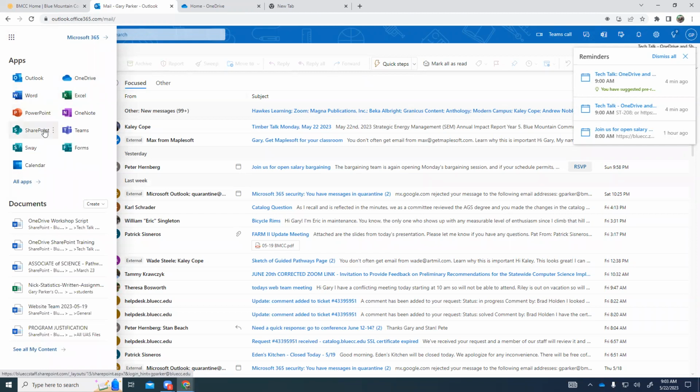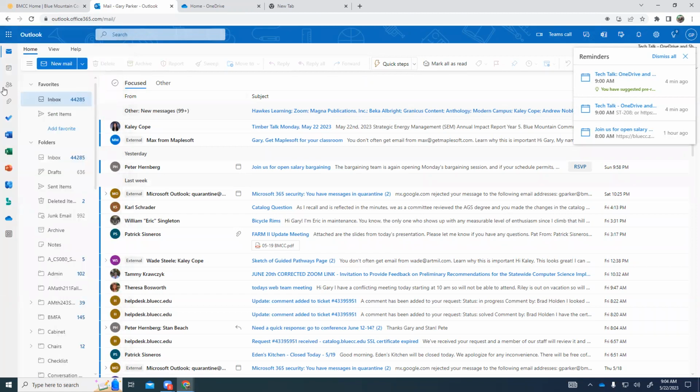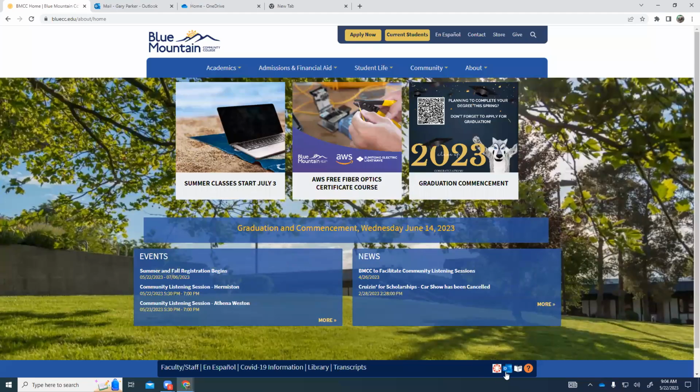I'll explain the difference between SharePoint and OneDrive in a little bit. Teams is also there for those of you who like Teams. Additionally, there's this column of stuff here, and there's a little cloud near the bottom that's also access to OneDrive. So generally, if I'm not on my computer and I need email or calendar or OneDrive, I'm going to start off with that way to get to my Outlook, which again was from the college homepage. And there's a OneDrive or Outlook button there.